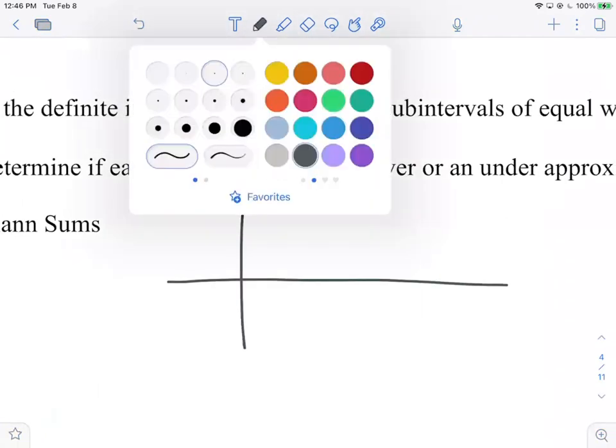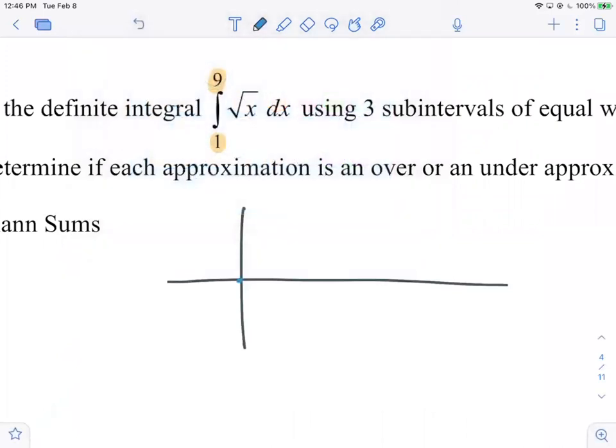So the square root of x is your function, and that's the parent function. It looks like this. And you're going from 1, which you can call that 1, and just come over here and call that 9. Because, as you'll learn here in a second, this is entirely above the x-axis on the interval from 1 to 9, the definite integral in this case does give you the area, but it doesn't always. What it does always give you is the net accumulation. But in here, we're accumulating positive y values times widths, which is accumulating area.